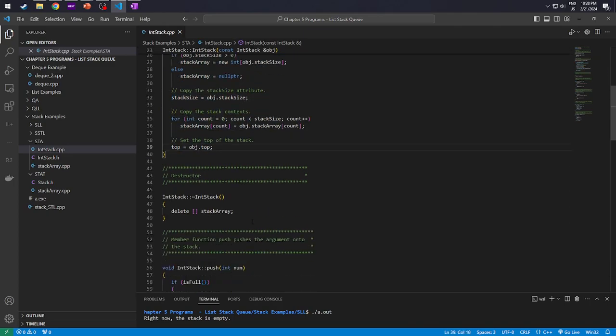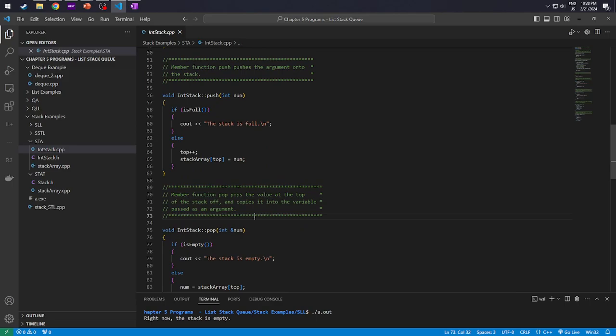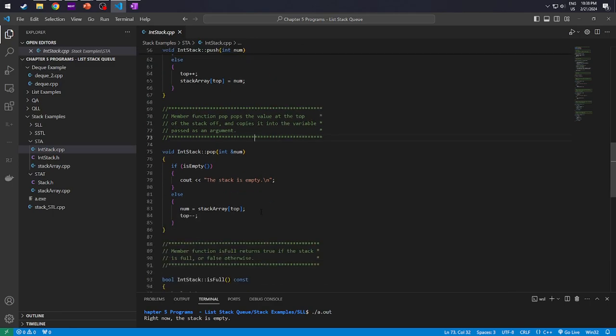I have yet to find a use. And then if we want to push and pop from our stack, we're going to go where stack array is at top index and add num. That's it. If we want to pop, we're going to go to that same spot and return it.